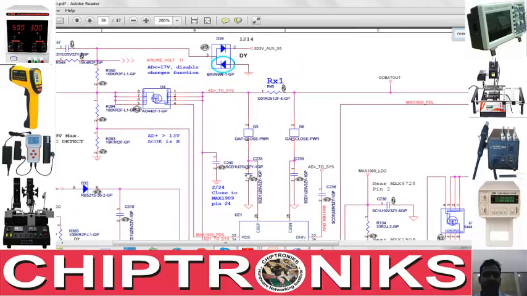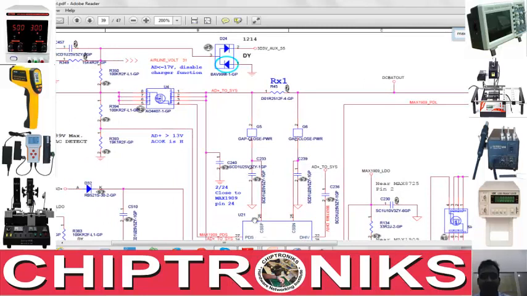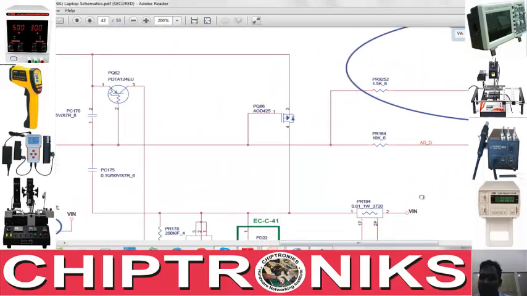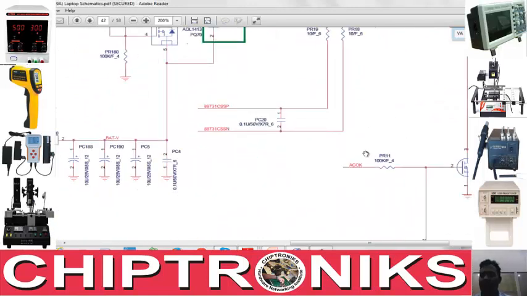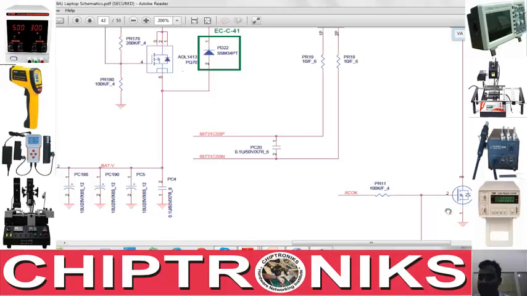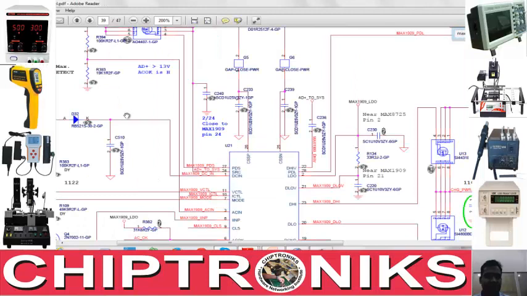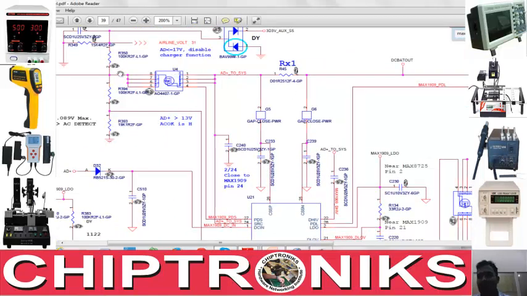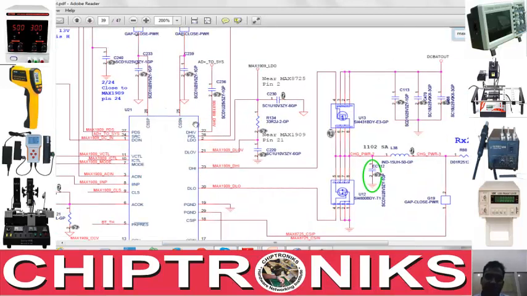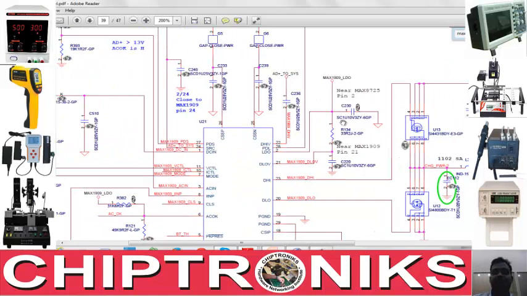The DC bat out is there. Here AD plus is coming over here. It has no effect of this charger IC. If this charger IC is not okay, even then DC bat out will come over here, right? Whereas in the i3 Lenovo board, this V in will generate only when ACOK is present, when the adapter is present. It's not going to any MOSFET to open it up, right? Whereas in DV2000, when the adapter is present, DC bat out will get generated. This will turn off through this PDL switch, and we'll discuss the schematic and the data sheet of this charger IC in great detail in this class only.